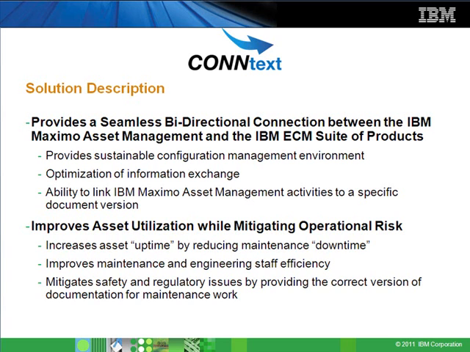Conntext also helps asset utilization. It'll help maintain your plant uptime by reducing the amount of maintenance downtime that may be caused by using incorrect or out-of-date documentation. It allows each set of users, the Maximo users and the ECM users, to stay in the system that they're most comfortable with for locating and using information, so that'll increase your staff efficiency. And since Conntext is profiling information and making it available inside of Maximo, it'll make the Maximo staff's time a lot more efficient when they're looking for information.